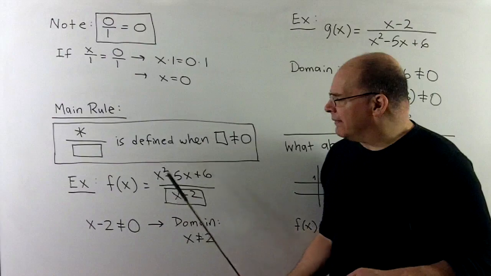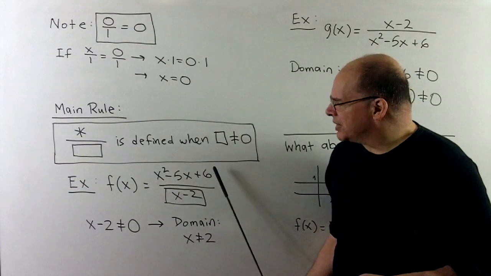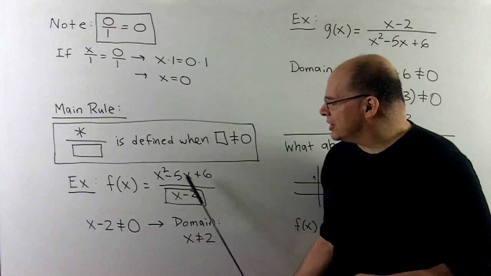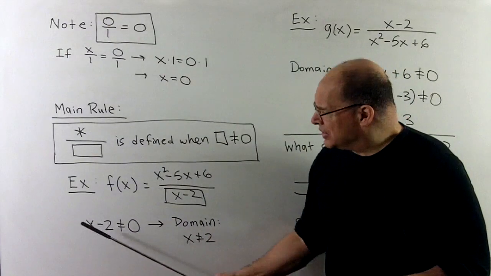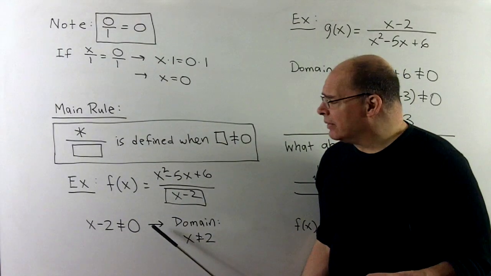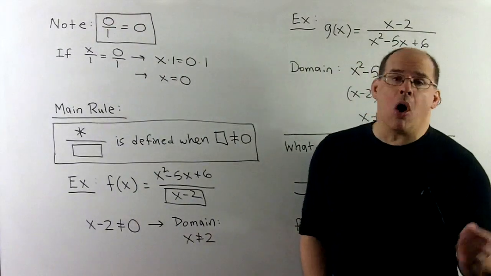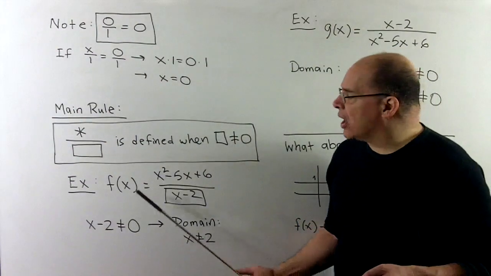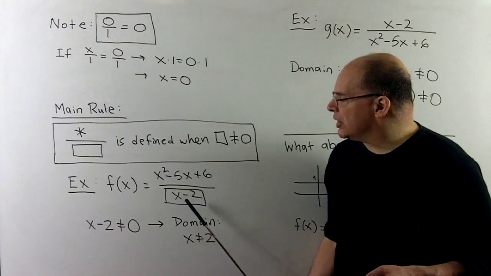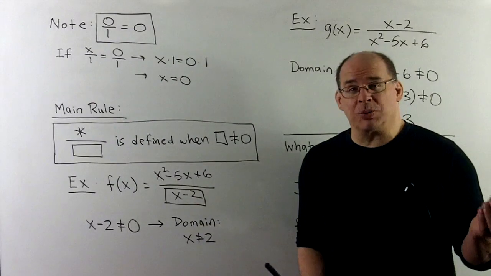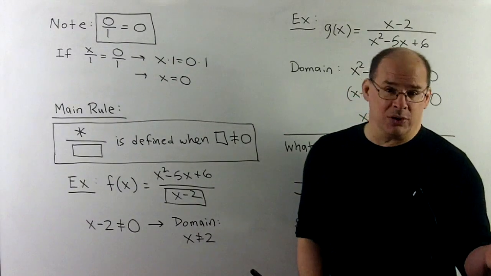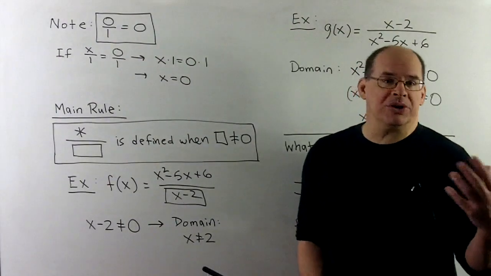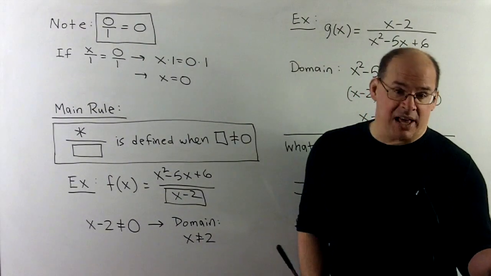If we take our example, so I have f(x) equal to x squared minus 5x plus 6 over x minus 2. I don't worry about the numerator. I just take the x minus 2, set it not equal to 0, and solve. So we'll get for the domain all real numbers but 2. What happens at 2? Well, we just solve. If I put 2 in here, we get 0 over 0. That's not going to correspond to any real number, so not in the domain. For any other real number, you could push that through a calculator and you're going to get something sensible.